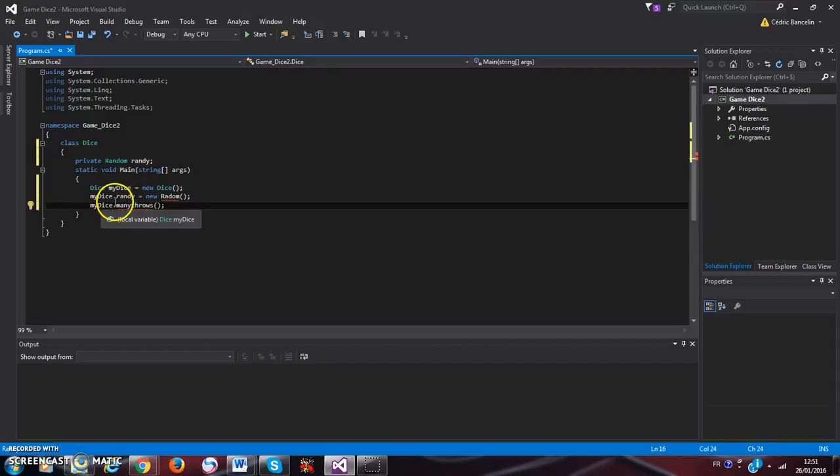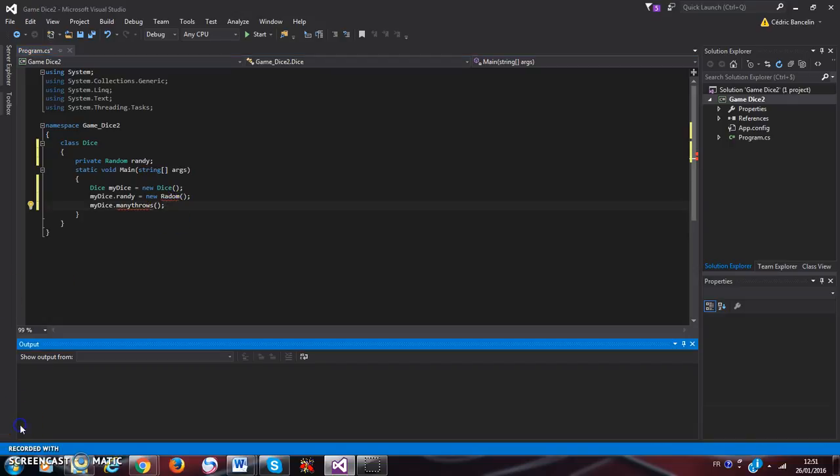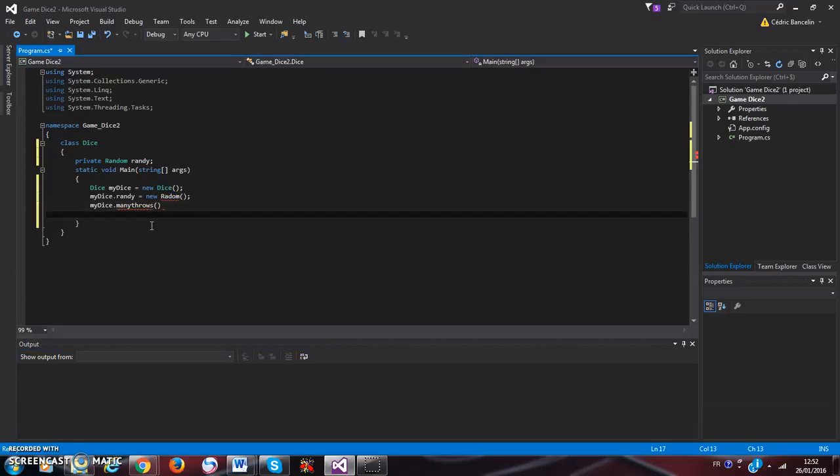Then I'm going to create a method called many_throws, which is going to be the part where the repetitive dice is being thrown. At the end, do not forget to add a console.read key.